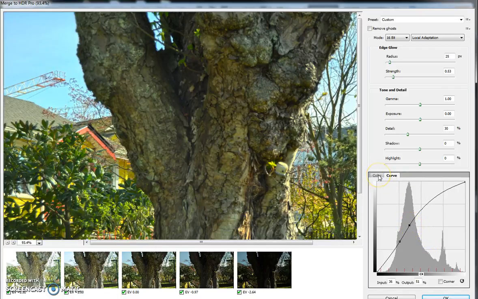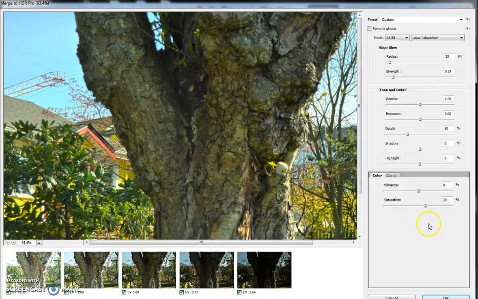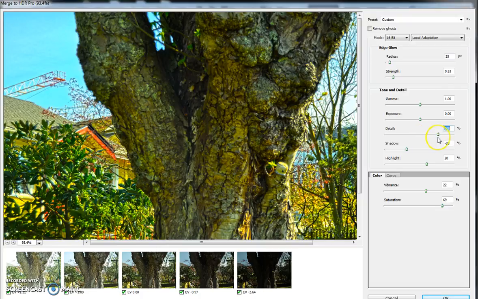Then you can go back to your color tab. Now you want to work from the bottom up because the top changes are the most drastic. So you want to start at the bottom so you can see where the changes are. So I'm going to bring the saturation up, which makes the colors more vivid. And same with the vibrance, I'm going to bring that up a little bit. The highlights, I'm going to bring in more highlights. I'm going to drop the shadows, so I have darker shadows. I'm going to bring the detail up because that's one of the things I really like about HDR photos.